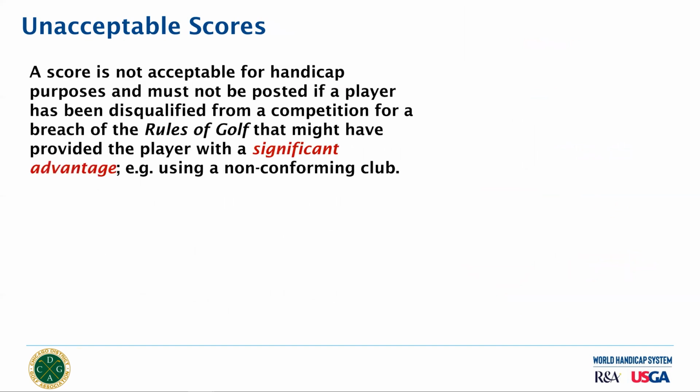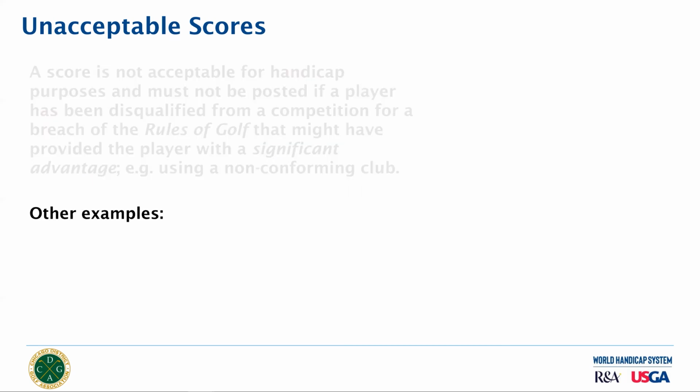What are some unacceptable scores? It's not acceptable for handicap purposes and must not be posted if the player has been disqualified from a competition for a breach of the rules of golf that might have provided the player with a significant advantage. And the key term here is significant advantage. For example, using a non-conforming club.